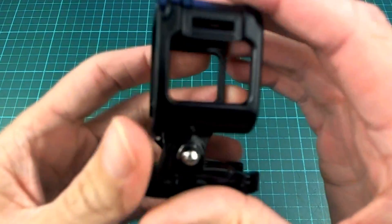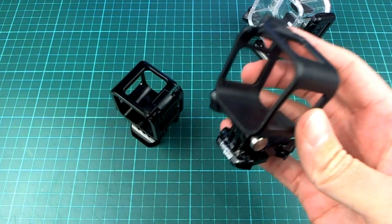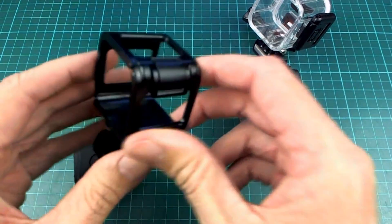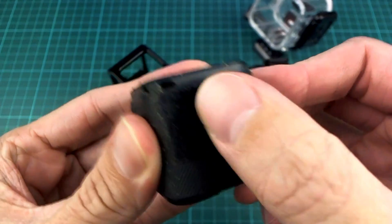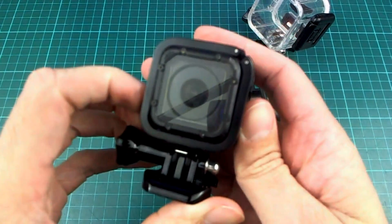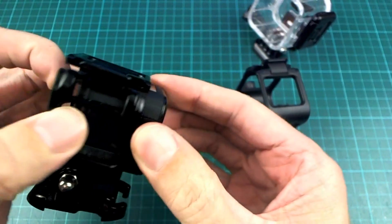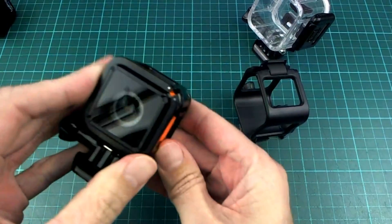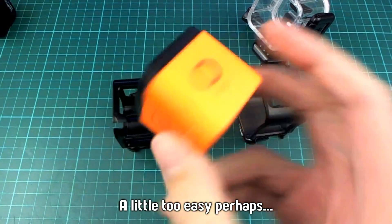So let's start with this one on the left. This is basically the equivalent of the GoPro mount that's been around for quite a while — basically the same, except I found I could not fit the RunCam 3 into the GoPro one. However, I can fairly easily fit the GoPro into the RunCam one. I have a little bit of Velcro tape on the bottom of my GoPro — the fluffy side — and this allows it to fit in there pretty snug. It slots in and out much quicker and easier without it.